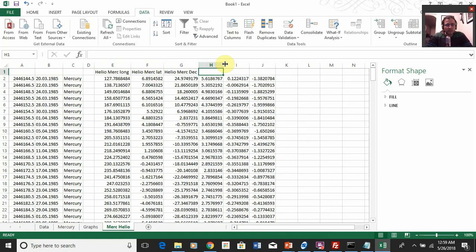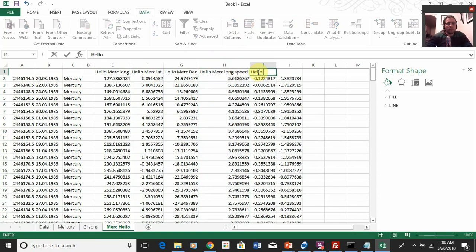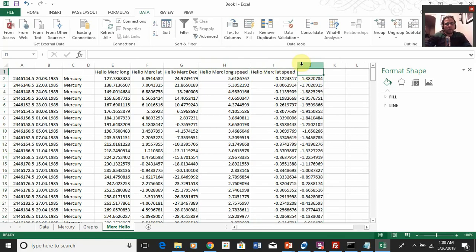I just don't fully understand what that means very well. Helio Mercury longitude speed, Helio Mercury latitude speed, Helio Mercury declination speed.